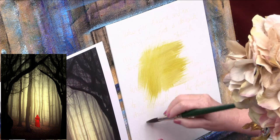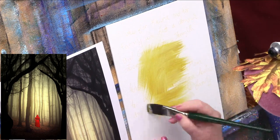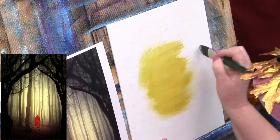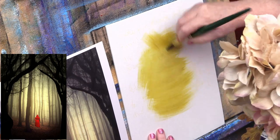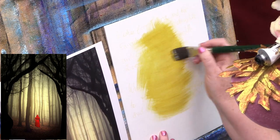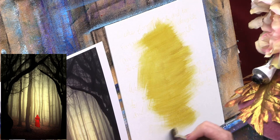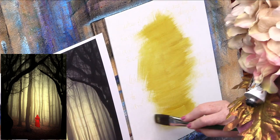So on this painting, I was looking at what kind of yellows I wanted to use, and how I wanted to get this dramatic forest in. There were a lot of options and choices for the painting, and I just went for the ones that I thought were going to give me the most fairy tale romantic effect. Now I'm brushing this light in the center, so I have it to work from.